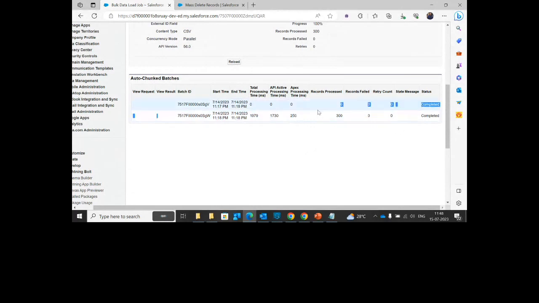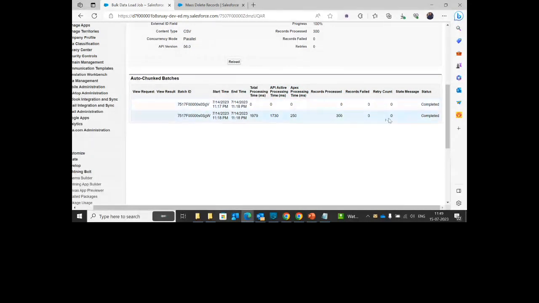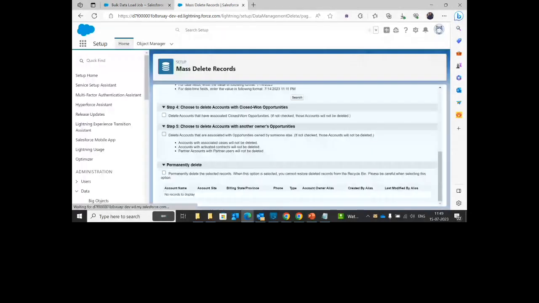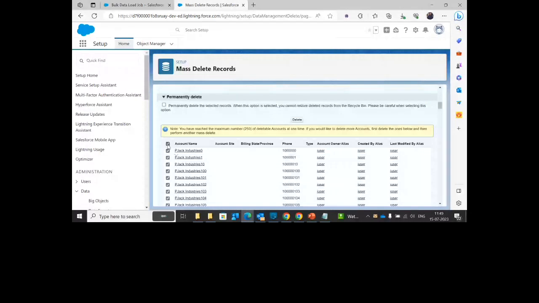So this is the job. It created one empty job. It does nothing, but the main job is this one. Or instead of job I will say batch. So there are two batches. One batch is empty. For example, if we are sending 11,000 records, you will see three batches: one empty, one with 10,000 records, one with 1,000 records. As I mentioned, in one batch it can process up to 10,000 records, not more than that. So let me search if the record came or not. Yeah, we can see the record has been successfully inserted into Salesforce.